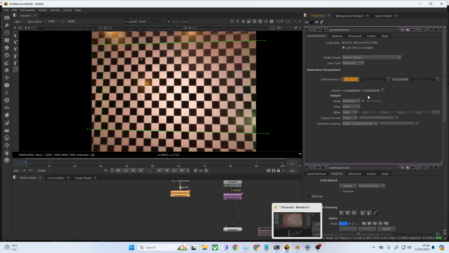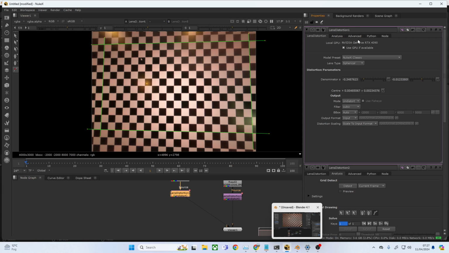I saw someone doing this with 3D Equalizer, which has a lens calibration thing in it that can go a lot more in depth, with a lot more sophisticated undistortion. But this is just a simple undistortion, and presumably you can do this in Lightroom or Photoshop as well. I'm not sure if it gives you the K values. You see here we've got a few different lens models, 3D Equalizer's models, but I'm just sticking with Nuke Classic because this is what I've got to work.